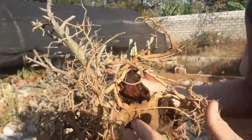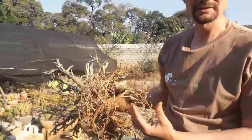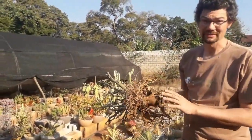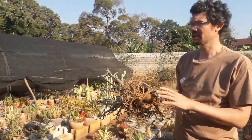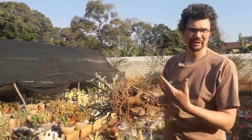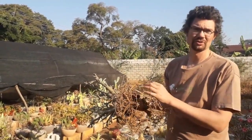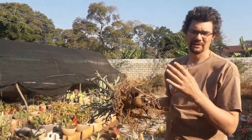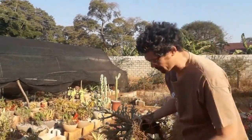Now the plant is not going to completely die with this. If we can cut out the rot and let it dry for a week to two weeks just in the air — it doesn't have to be in full sun or anything like that — we usually place them in a shady area where they're getting fairly good air circulation. The rotted areas will start to dry off, healthy tissue will remain, and then after it's thoroughly dry it can be repotted and new roots will grow.